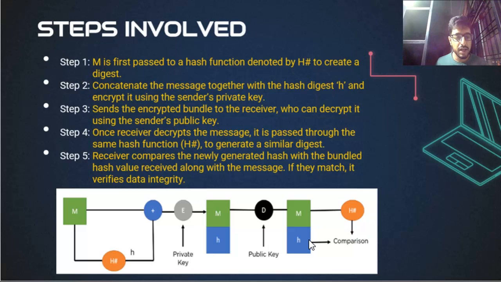Now to check the validity of the message, the receiver will use the decrypted message and he will send this decrypted message to a hash function and generate a digest. The receiver also has received a hash digest from the sender. Now, the receiver will compare the received hash digest and the generated hash digest at receiver's end, and if they both match, then we can say that the data is verified.